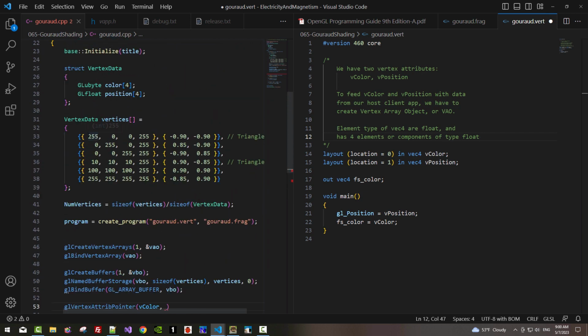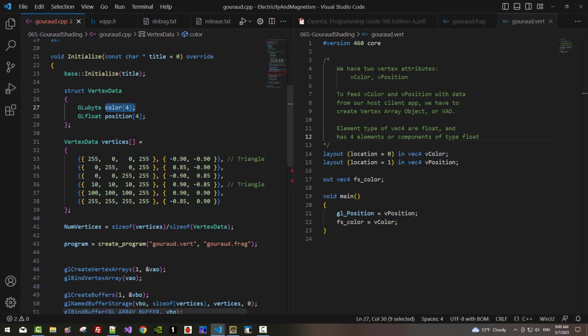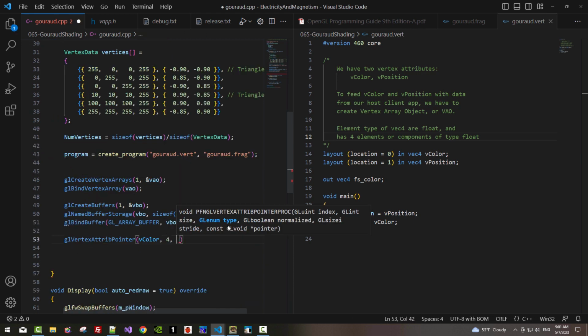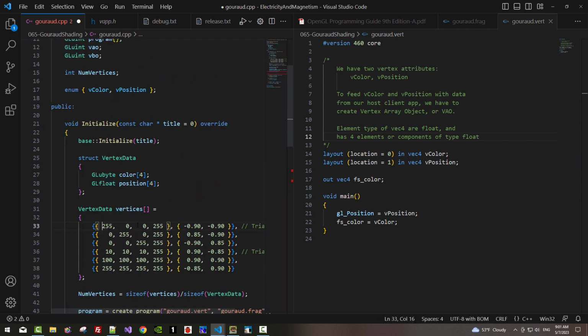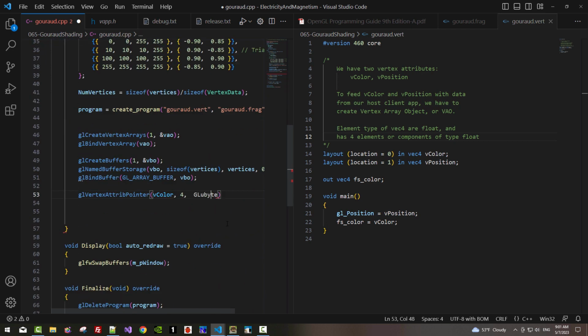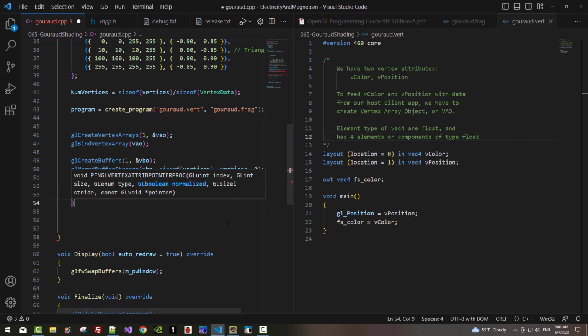In this case, this represents color. Color is of type GL_UNSIGNED_BYTE. Each color has 4 components, so 4 here. We declared color as GL_UNSIGNED_BYTE, so here it should be unsigned byte.